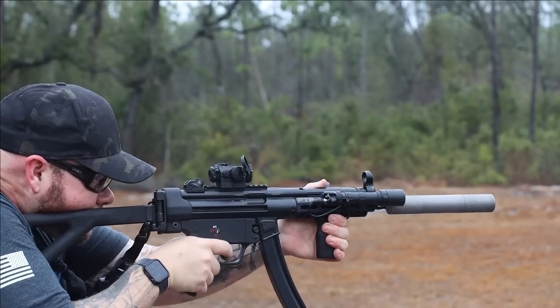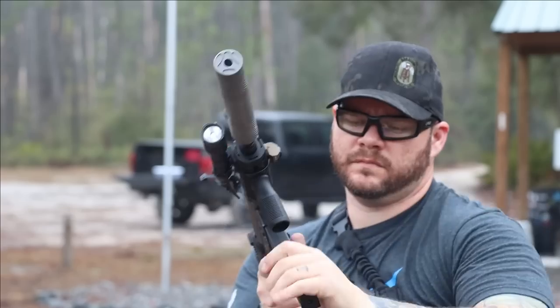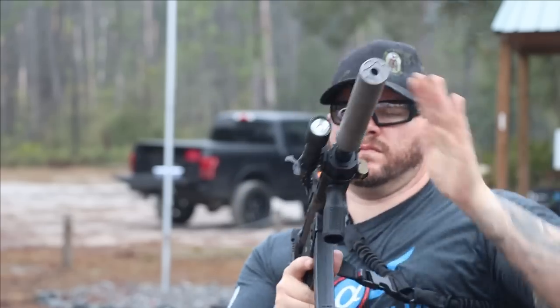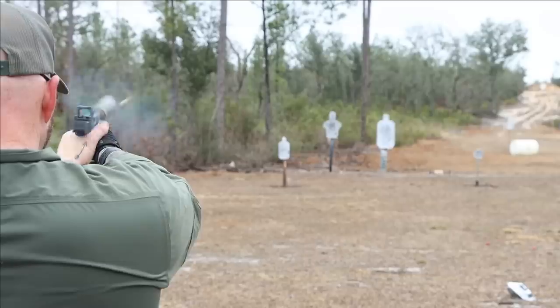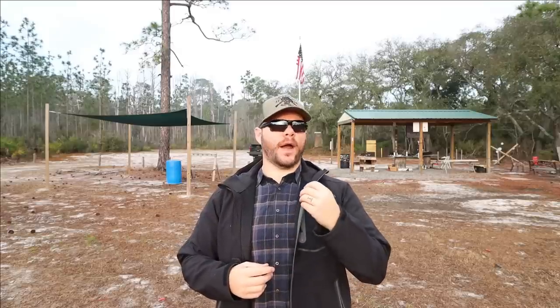Modular suppressors seem to be more and more popular — you see them a lot in pistol calibers, but now you're starting to see them in rifle calibers as well. Being modular, removing a few baffles generally makes the suppressor a little bit louder but gives you a length savings, which for pistol use is huge. Some companies have increased the suppressor's diameter to get the same sound reduction at shorter length. The Microtech suppressor has a narrower diameter by comparison, but baffle design plays a huge part in hearing attenuation.